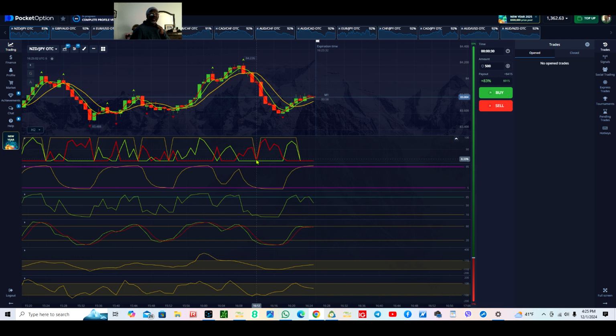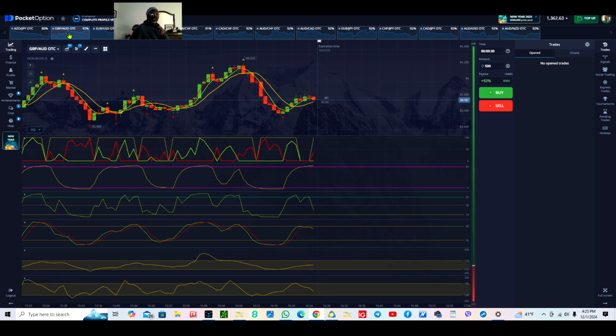The red touch back here, we didn't get a buy. Why? This one is off, this one is off. It must be touching here, and if it's for a sell, it has to be touching 85, 80, 115, 100. Has to be touching to qualify.